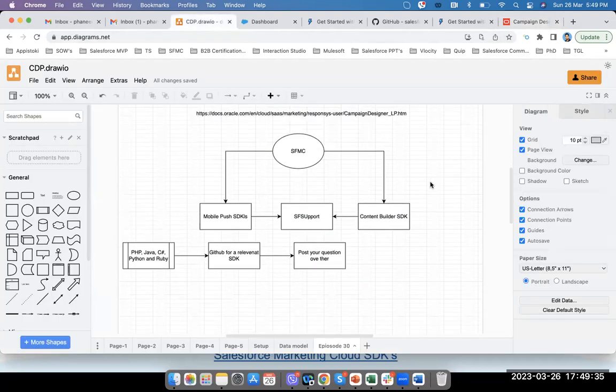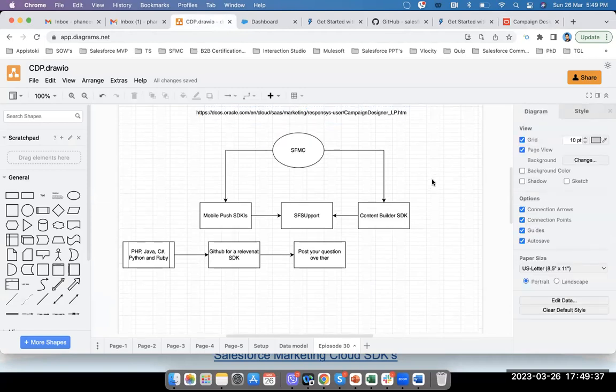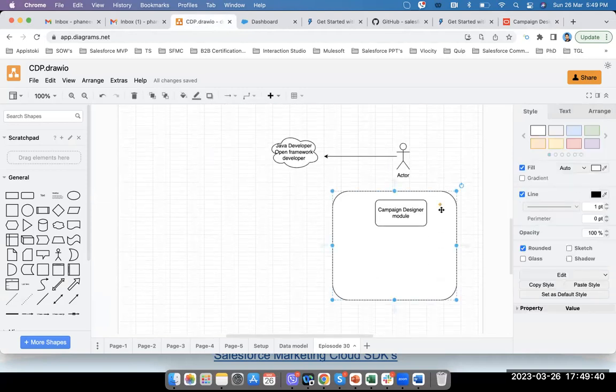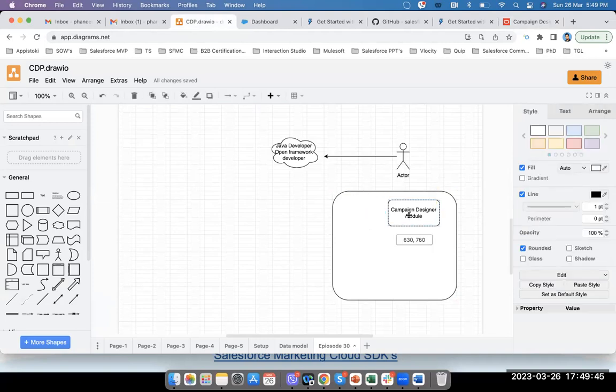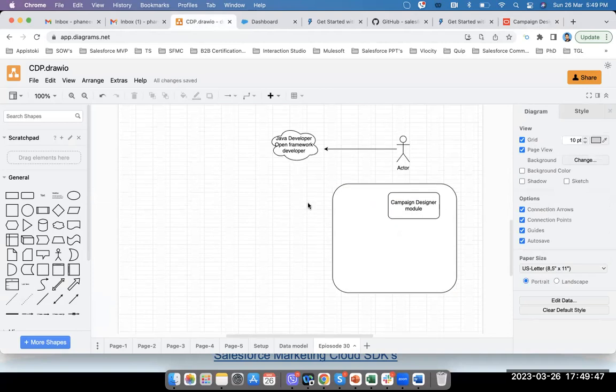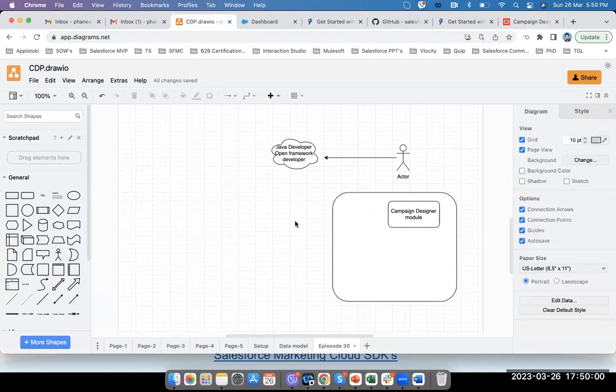So let's assume we don't have that tool inside our Marketing Cloud, but we would love to develop that tool inside Marketing Cloud. If you start designing a similar kind of tool for Marketing Cloud, let's assume we're building this entire tool and hosting it inside AWS. But in order to retrieve data and create data, we need a Marketing Cloud developer, or any other developer, or an SDK developer.